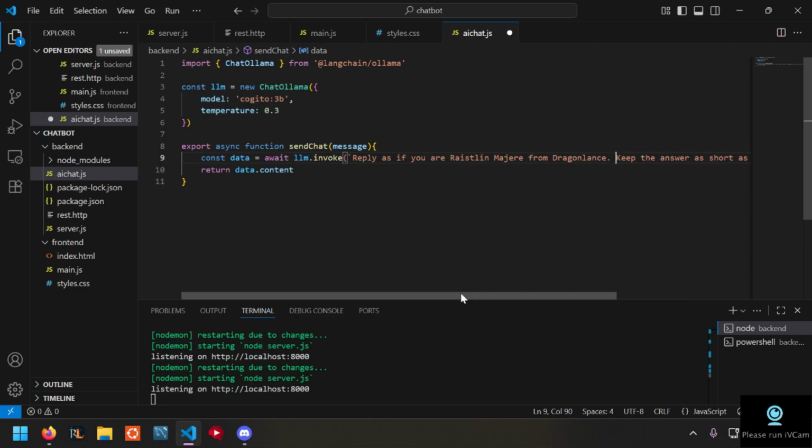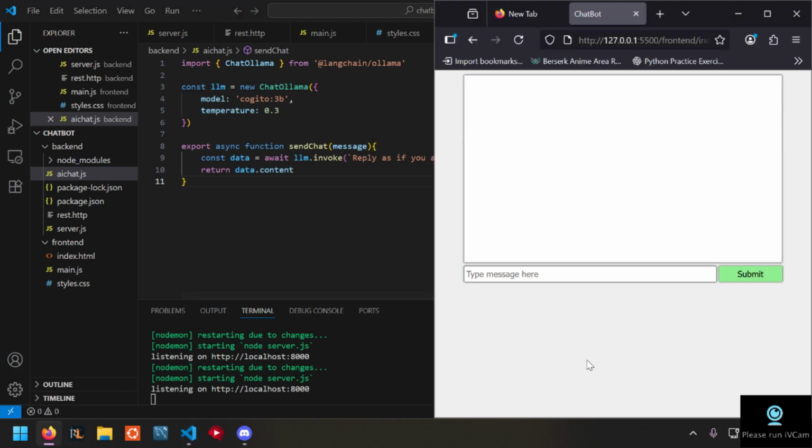There you go. Keep the answer as short as possible, and we'll just feed it a question. Now, clearly this could be a lot better if you want to use a database or just use like fs writeFileSync, create your own JSON file and maybe feed it as like an AI memory.